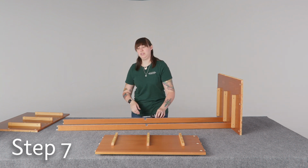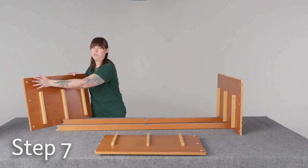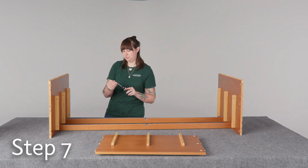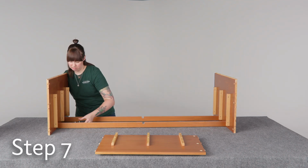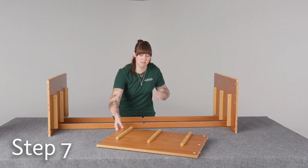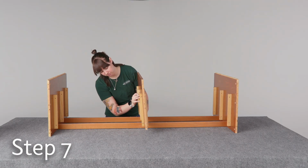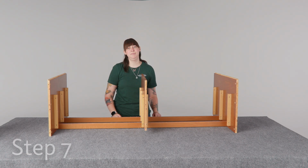And then we'll do the same thing on the other side with piece 2. Just make sure that these cam lock holes are on the same side as they are on piece 3. And then we'll put in our screws. All right, and once we have those screws in, then we'll attach piece 16. And we'll stand this up so that these cam lock holes are facing towards piece 3, just like this. And then we'll fit those dowels into pieces 5. Okay, and we're good to move on.